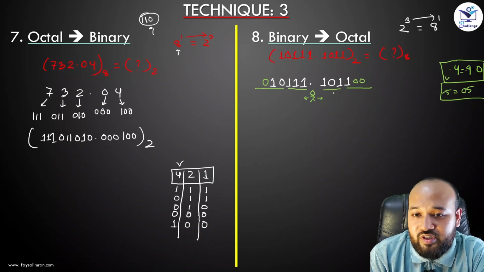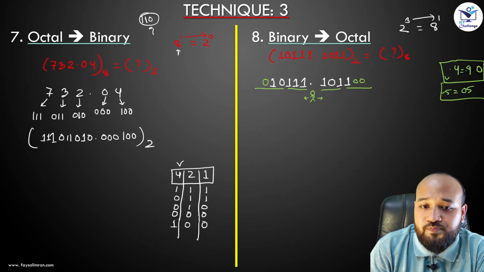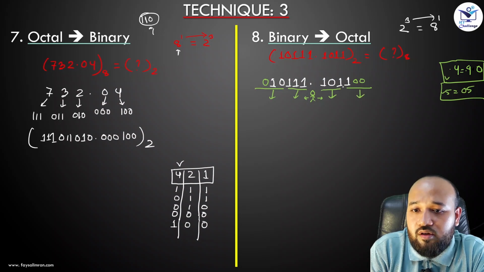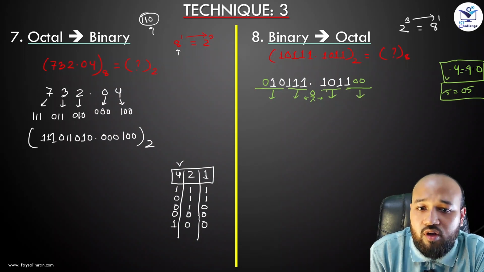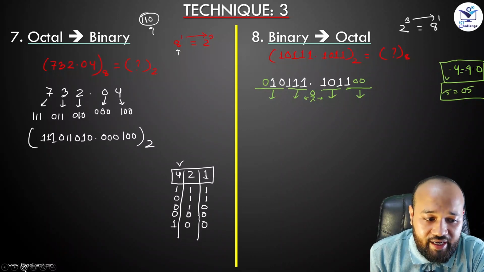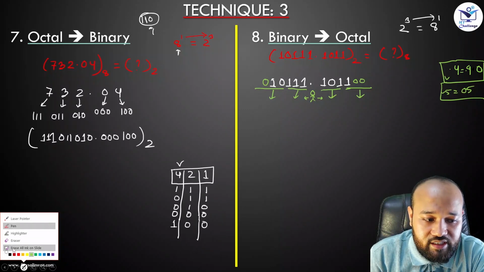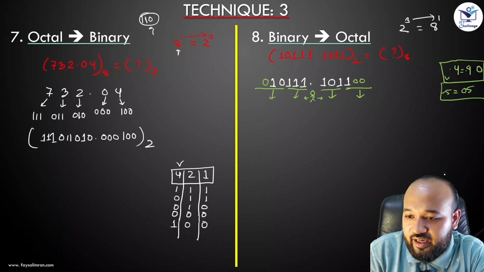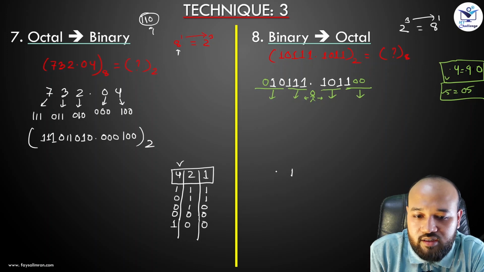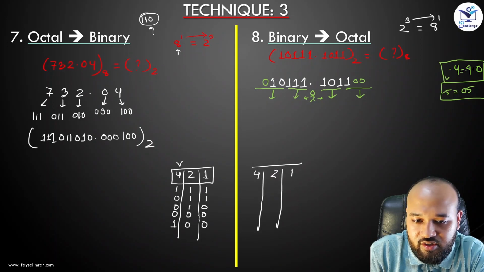Okay, this is absolutely correct formation. Now you have to mark each of the bits. So now what is the value of 010 for the octal system? Again we have to write this chart like 1 2 4. So I write here 1 2 4. This is our chart and this is our headline.